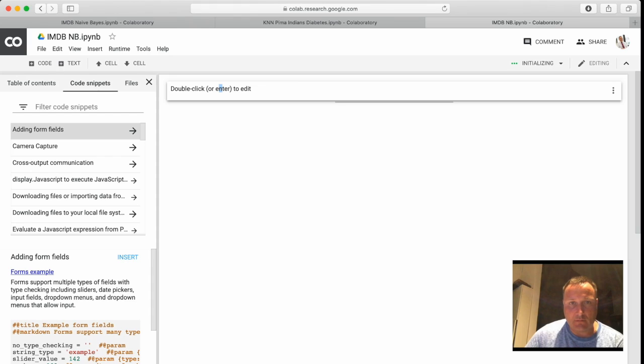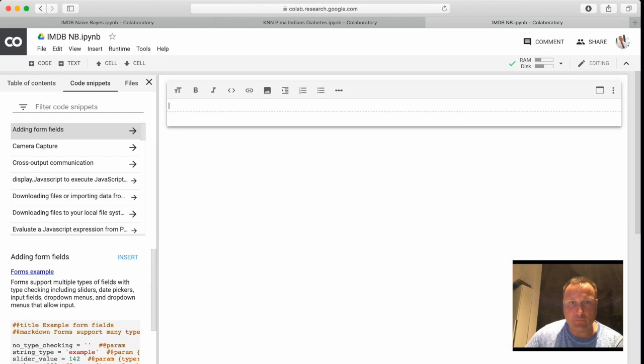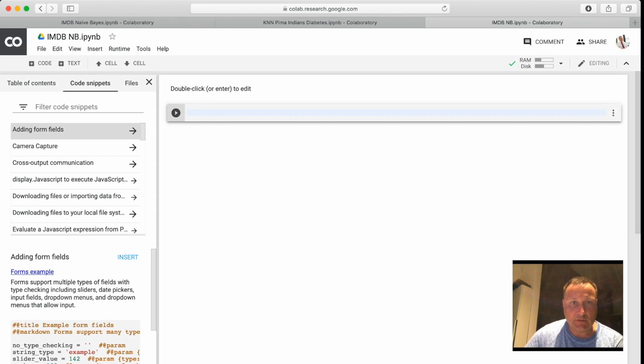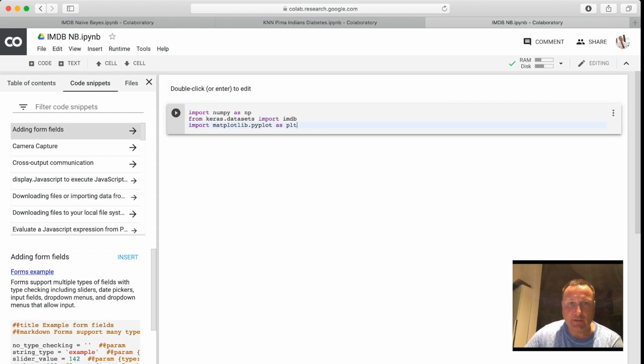And the first thing that I'm gonna do is to add a bit of code, the typical libraries that I will import. It's NumPy as np, Matplotlib as the plotting library, which we will use to plot our ROC AUC curve.